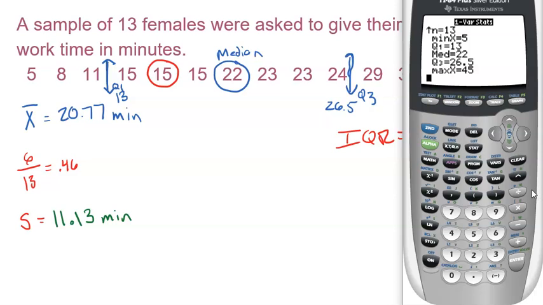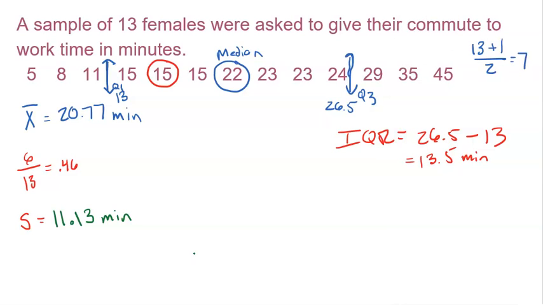Now the only thing the calculator does not do for you is calculate the IQR. But remember the IQR is a very simple formula, Q3 minus Q1. So once you have Q3 and Q1 on your screen then you could just simply do the math. 26.5 minus 13 is 13.5. So pretty cool. Now this is great, this is nice. But I will say this, this is really needed for S, standard deviation. You don't ever want to calculate that by hand. It is a very lengthy process.